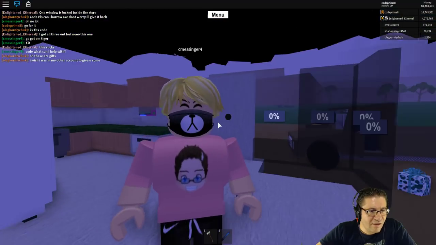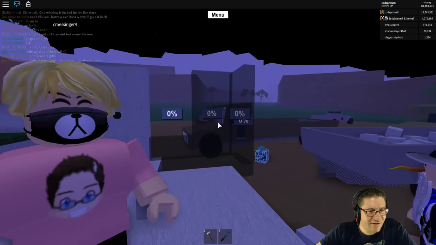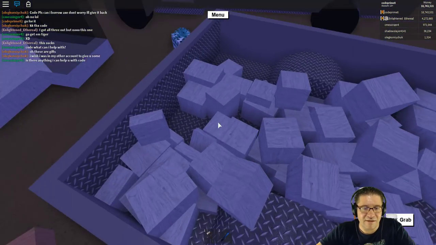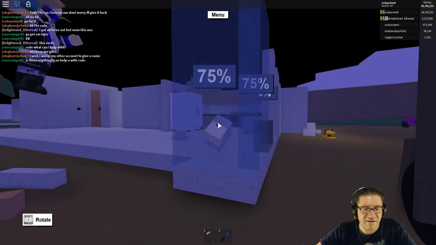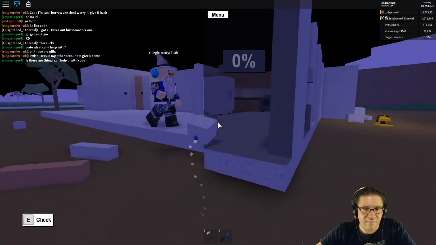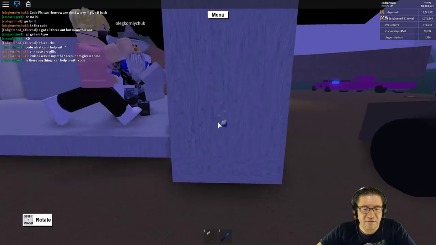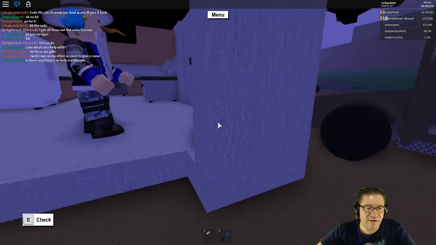What's up, buddy? I wish I was on my other account to give you some. It's okay. Here, use up what's in here, dude. The little bits that are in here. There you go.